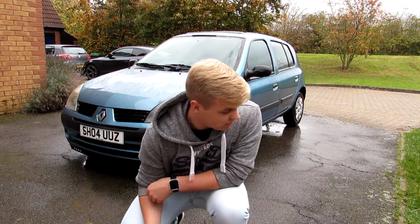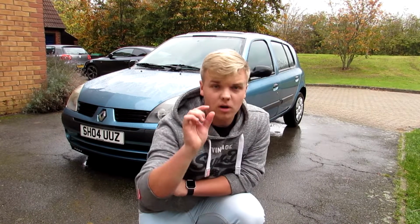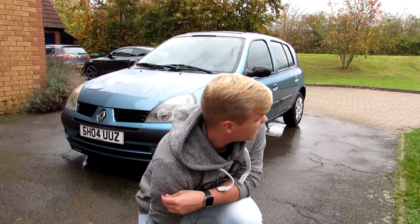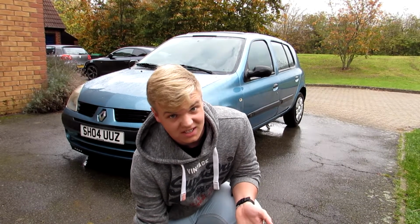Right then, now that it's all hosed down, what we can do is get the sponge and the soapy water on it and get all the little minor stuff, like all the stains and all the bird crap stains off it. The little technique I use is what I got taught by my friend Harry, and this goes for whether you're washing your car with a pressure washer or not.